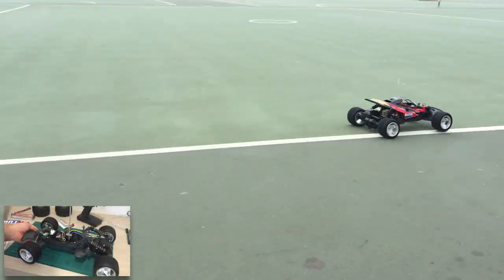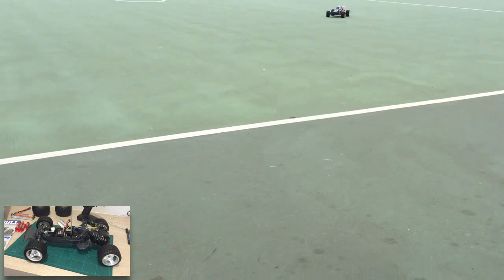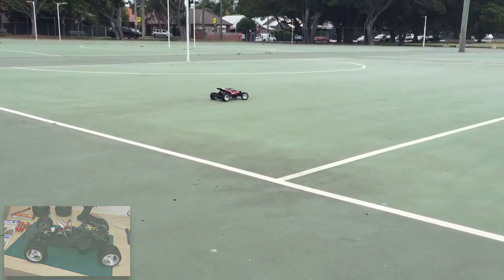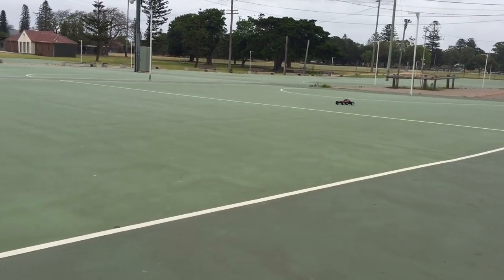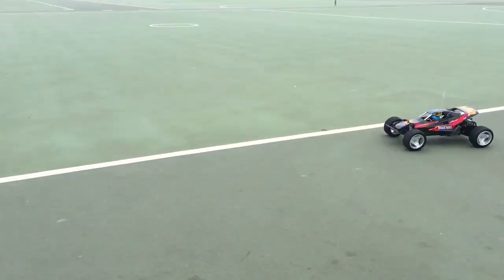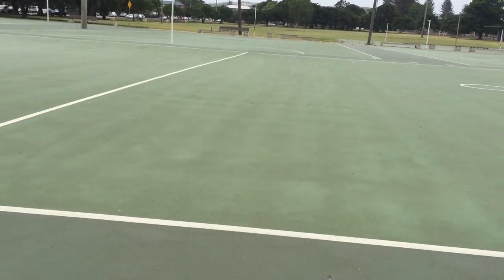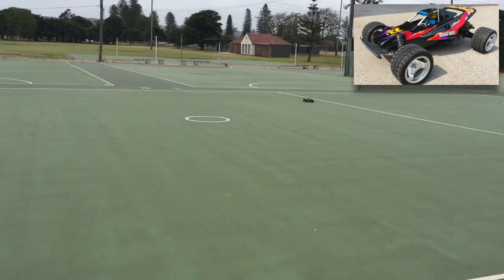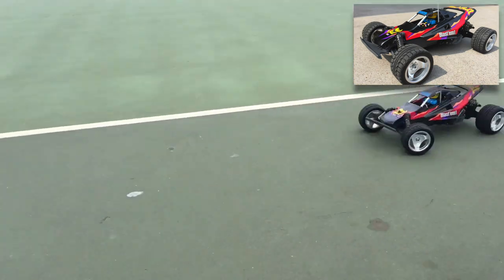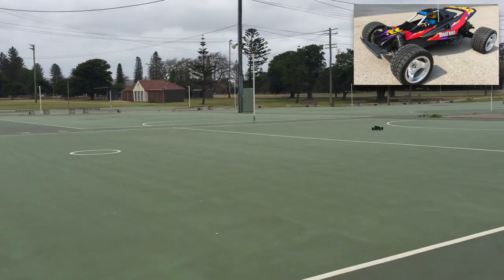I hope you're enjoying the video guys. As you can see, the car handles quite well on on-road conditions with those Acroshot Tamiya on-road tyres with the Dyna Blaster wheels. Probably steering's a little bit of an issue with the wider tyres, but I do plan on popping the original tyres back onto the car — the big off-road lunchbox style tyres — and doing a run video with those in the near future.